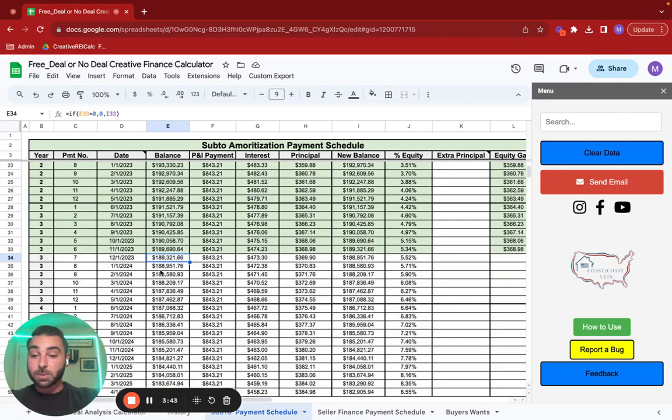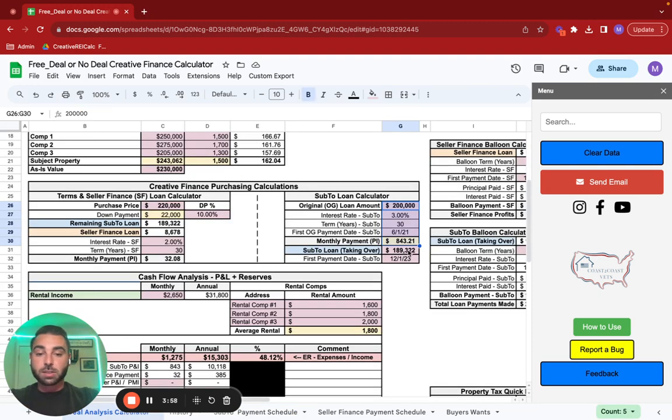There could be a few hiccups, right? If there's a refinance, maybe you're basically restarting a new loan at those terms at that time, at that amount. Or maybe there's arrears, they didn't make payments, something. But for the most part, this should be pretty straightforward in that regard. So let's move on from there. You're taking over the $189,322 loan from the seller, and your first payment date, when you'll be responsible for that loan, is 12/1/2023. So now let's move towards actually underwriting this.